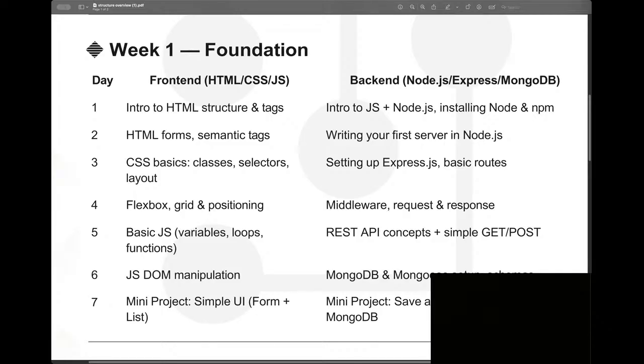Okay, SQL, Power BI, SQL comes in back end. SQL is a database, so it falls in back end.